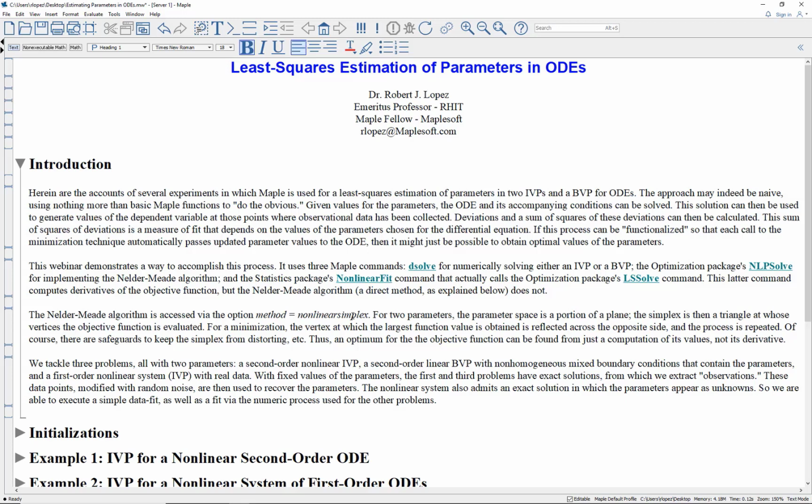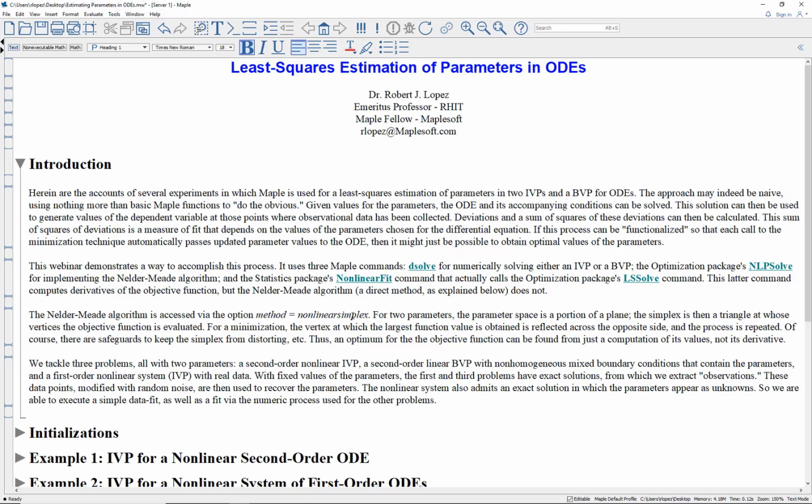Now, a nonlinear simplex in the plane is a triangle, and function values are obtained at the vertices of the triangle. You don't need a derivative, you just need function values.